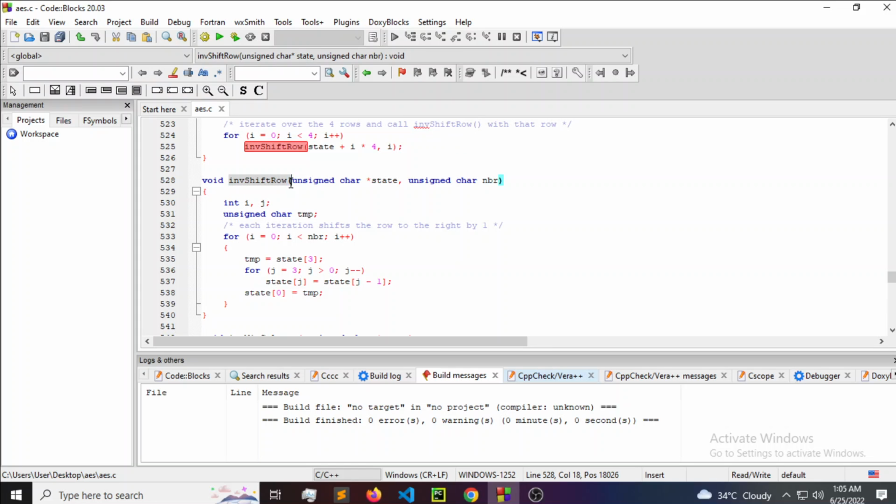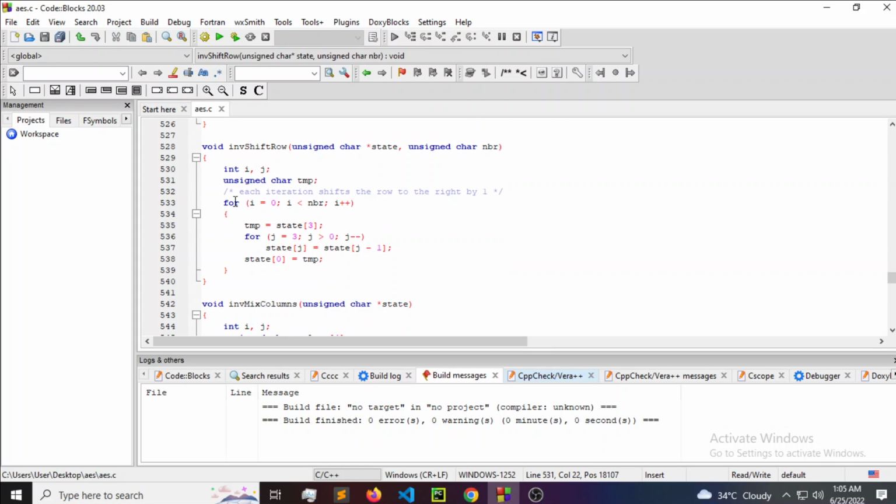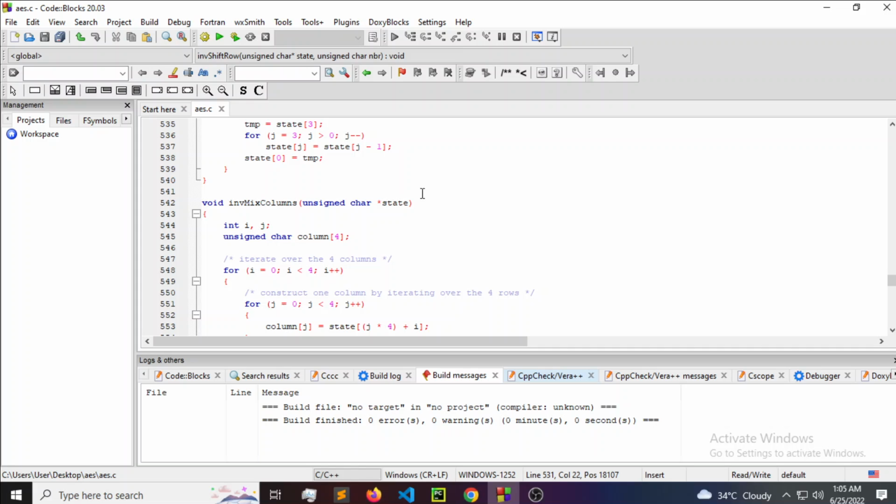This is the inverse shift row function, and this for loop shifts the row to the right by 1.